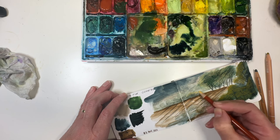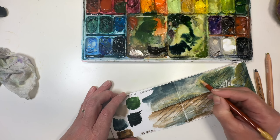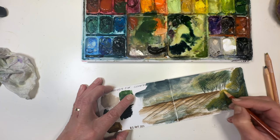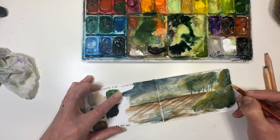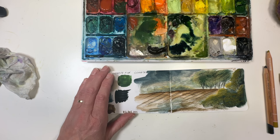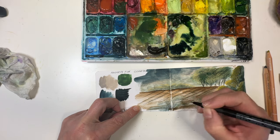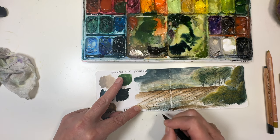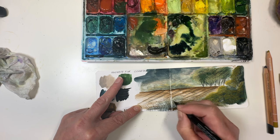I might just put a little bit of light on that. This is a Derwent Drawing pencil in yellow ochre — it's one of my favorites as well. And if I wanted to make any sort of foreground interest, I'm just using a food nib marker from Faber-Castell to make some grasses, because I tend to like doing that. And as you can see, all of these ingredients play incredibly nicely together.